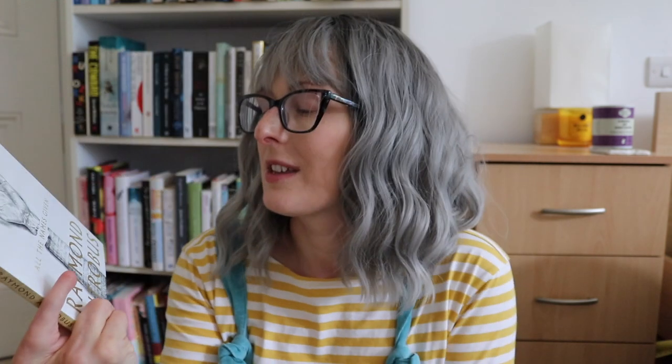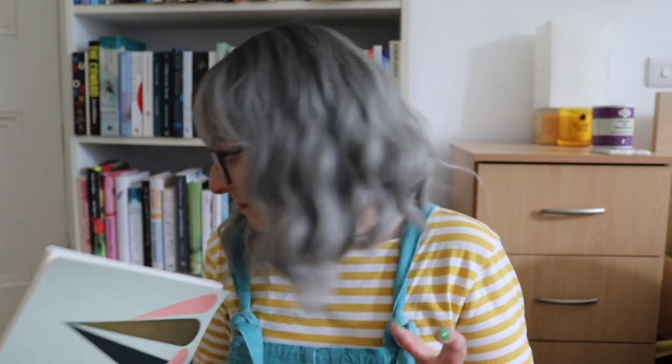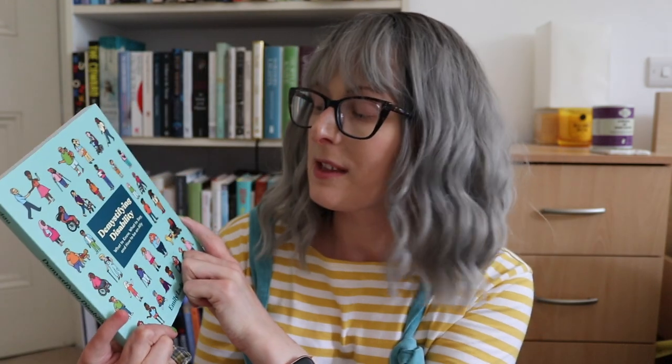Two poetry books I'm very excited about are some of my most anticipated releases. This is Ray Antrobus's new collection All the Names Given — if you've been here a while, you'll know I loved his first full-length collection The Perseverance. This one looks to continue themes of family, belonging, race, and deafness, and I love his work so much. Then this is Pilgrim's Bell by Kaveh Akbar — he wrote Calling a Wolf a Wolf, one of my favourite books of 2017 or 2018. This is his second full-length collection; it's not out in the UK until next year but I bought the American edition because I need to read it — his words are so good.